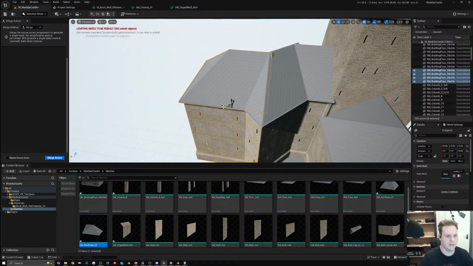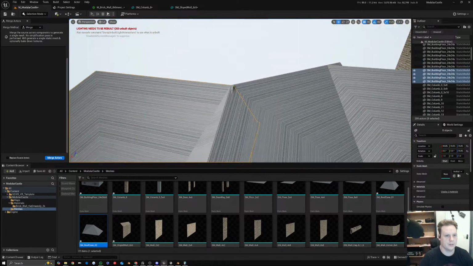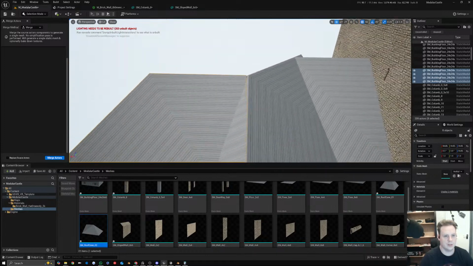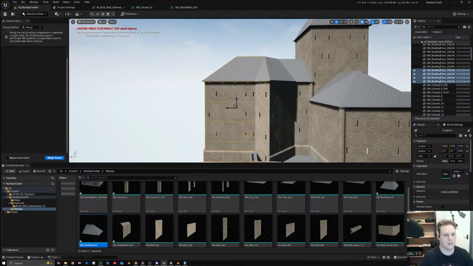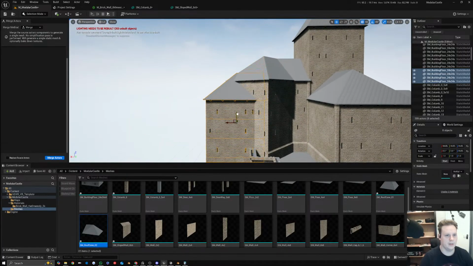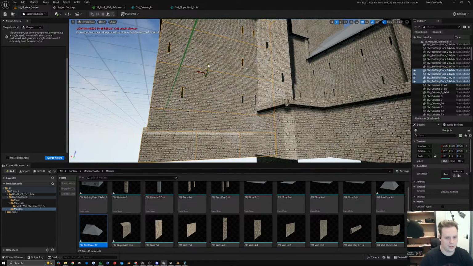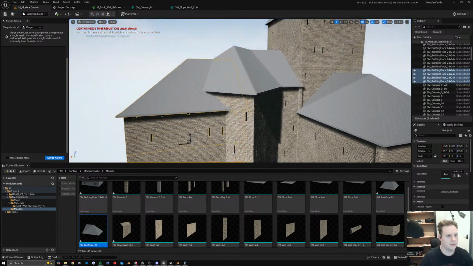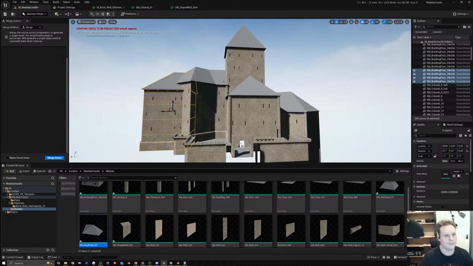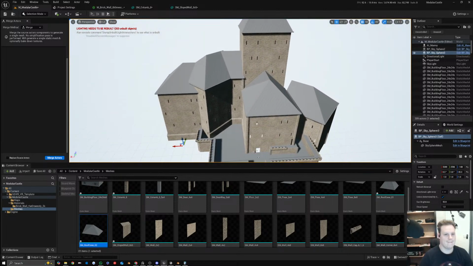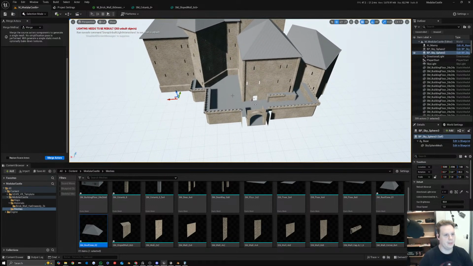Make sure we're not clipping the roof. Or if we are, it's very slight. I wonder if I could just do... That looks pretty sweet. Definitely breaks it up a lot.